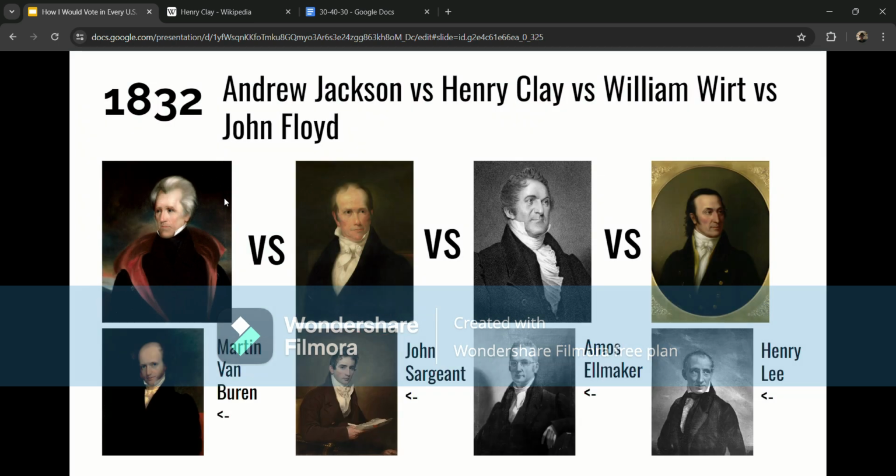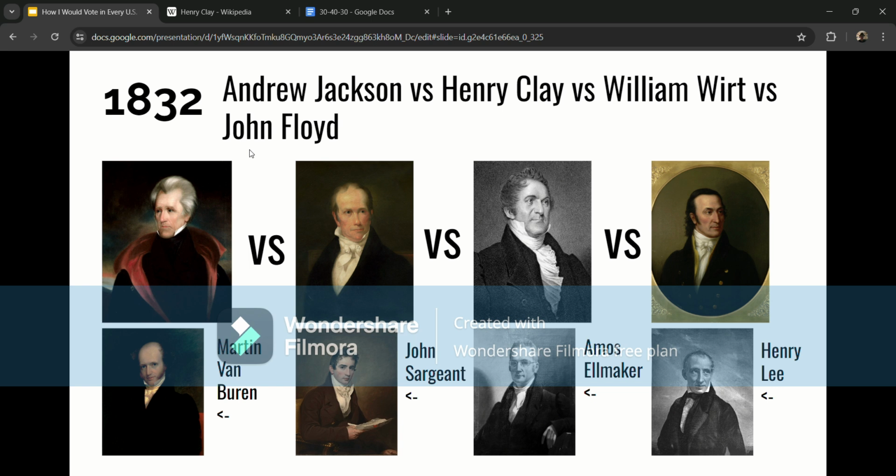So, we move on to 1832. Now, 1832 is probably one of the dullest elections for most people to look at because it was pretty much just a landslide victory for the incumbent president Andrew Jackson, and then there were three other opponents that kind of just were there, never had a chance at winning. Which, that is definitely a fair assessment when it comes to judging this election, and I can kind of agree with that.